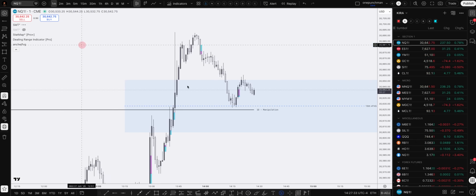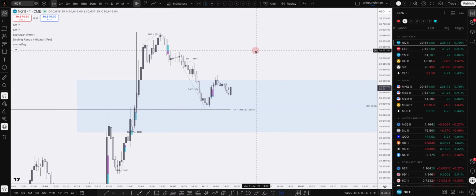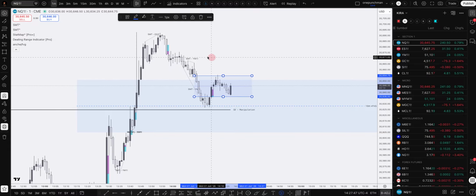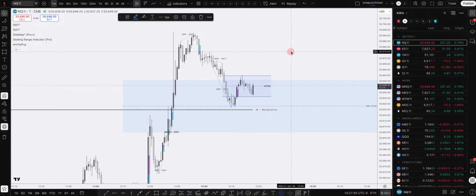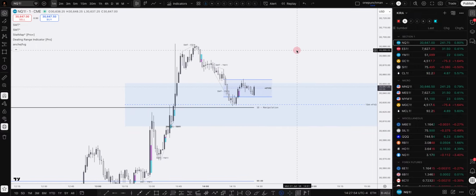But anyways, this is kind of what I'm saying. I'm looking for SMT here, somewhere here. I have two indicators set, one for YM, one for ES. My preference is ES, I'm not gonna lie, but I do keep an eye on YM. So if you have something like this right now, here's your IFVG, and this would be kind of like a continuation play.